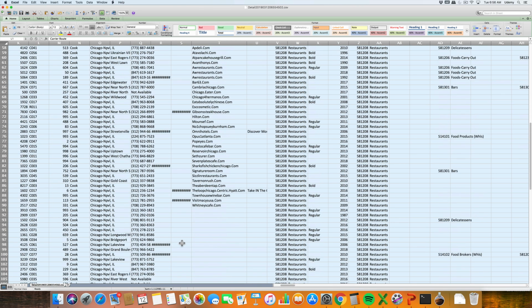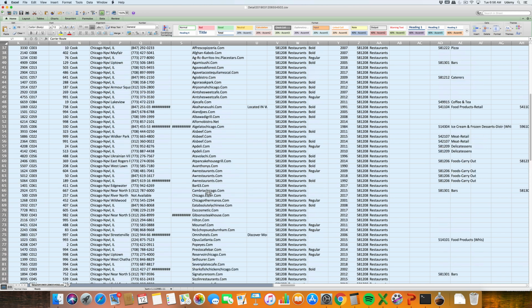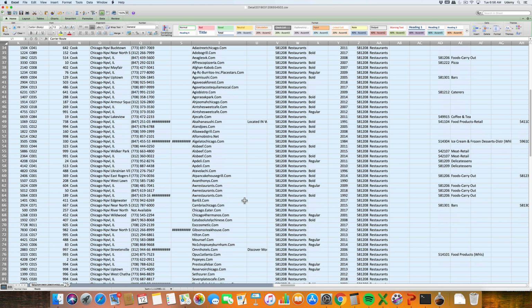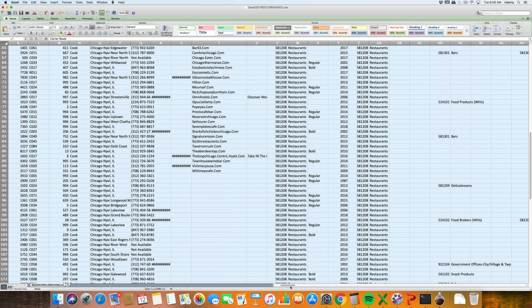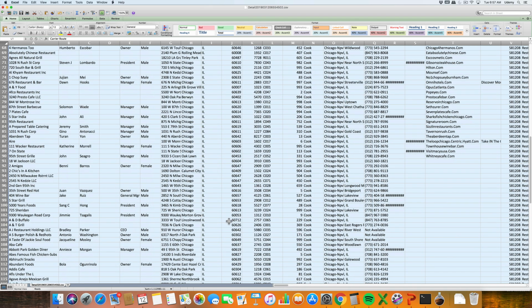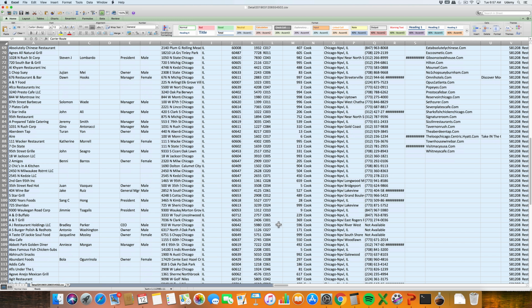So if you want to target customers that already have a website, you can basically just copy and paste this into a separate web browser and you can check their website. If their website's not very good, you can update it. Or even better, what you can do is you can scroll down to the people that do not have websites and you can target them. So from here, you can create your business plan and you can decide who to target.